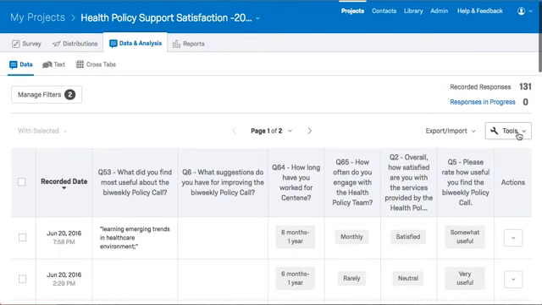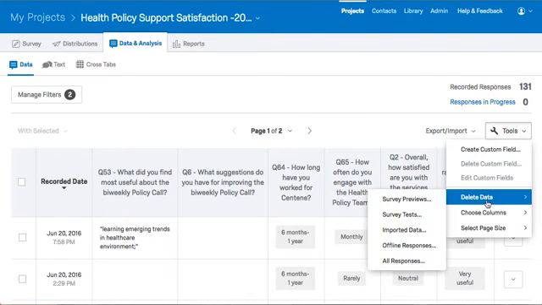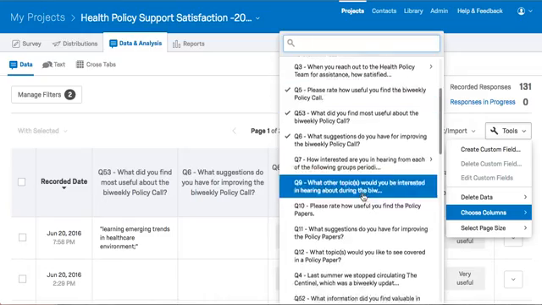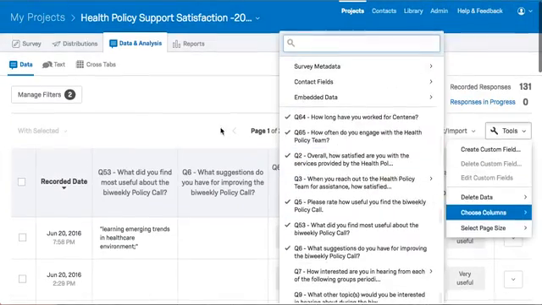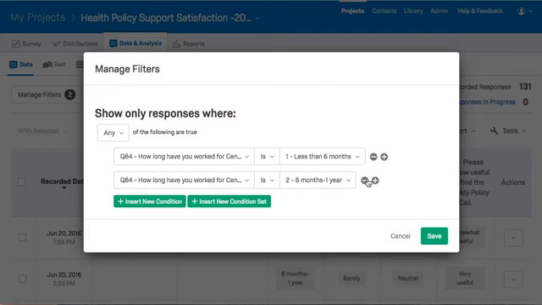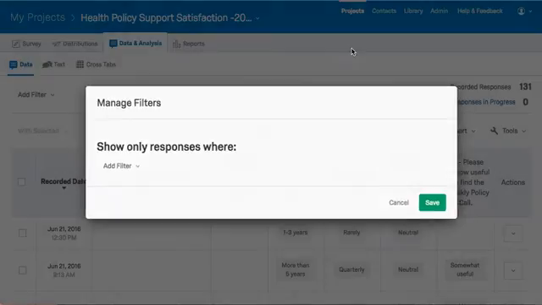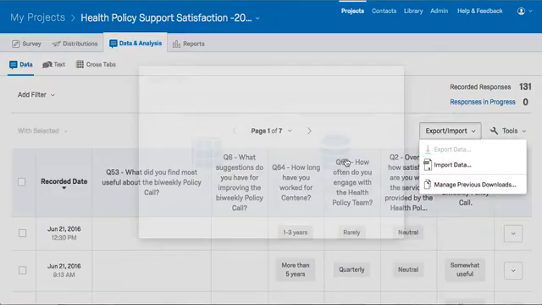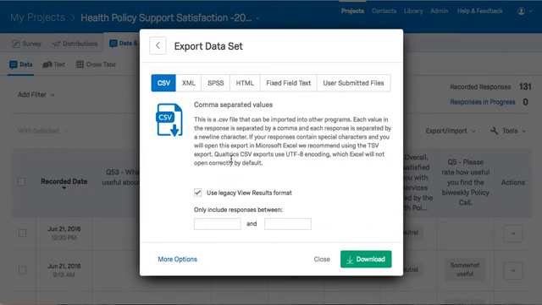What you can then do is ensure that all of the columns are selected here so that all of the answers are included, and then export this data here. Otherwise, you can just not have a filter applied at all. Just save, so we have no filter, and then just export the entire data set here to a CSV, which is what it was back in the old platform, just basically the raw data of all of them, and then just filter them from there.